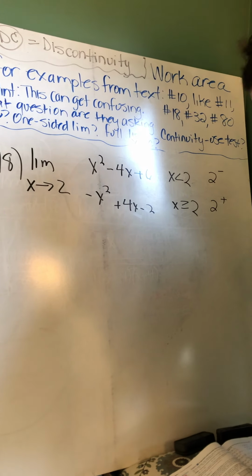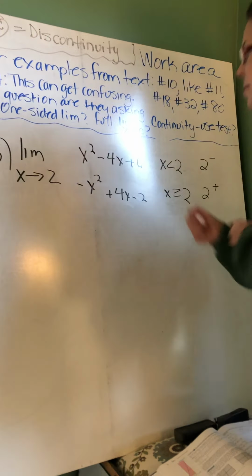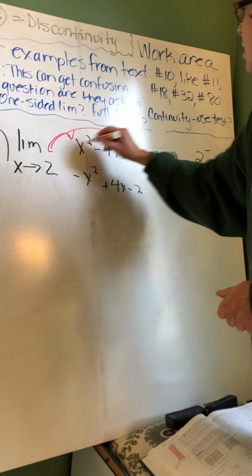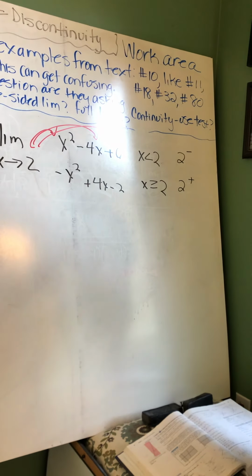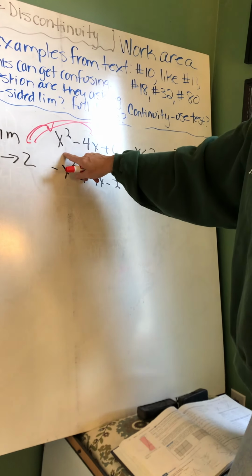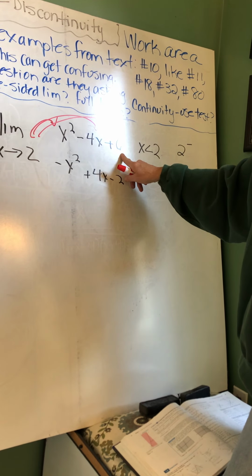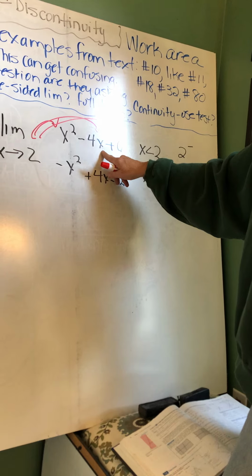So let's do a little bit of math here. Let's put a 2 into the top function right here. Well, I guess we don't put it into 6. Let's see, this would be a 4 plus 6 is 10 minus 8 would be a 2.